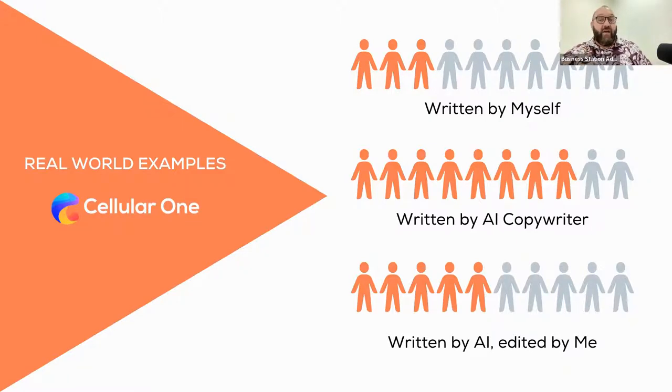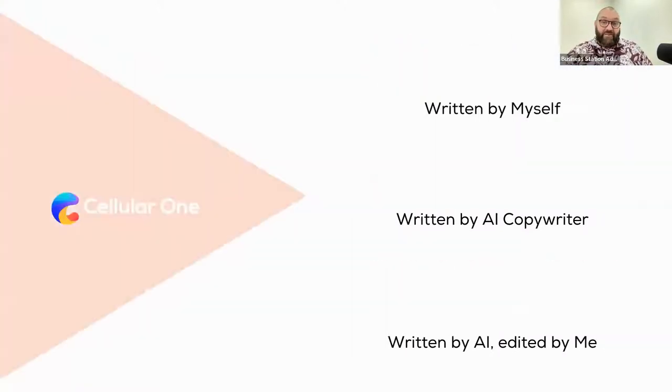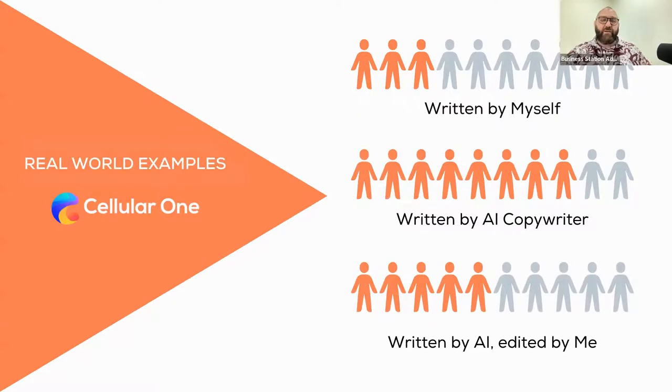Now, when I took that AI copywriting, in the third case there, and I edited it to make it feel a bit more flowy and nice and all that, it actually made the performance worse. So in the previous situation, where in my state bank they actually improved it by putting a person into the picture, when I put a person in the picture, it actually performed worse. So that could be saying a lot about me and my copywriting being stuck in another era. Maybe that's exactly what it was. Or it could just be that when I'm writing about my own things, I've got blind spots, and they're things that I don't see as potentially being problems when it comes to promoting my business.